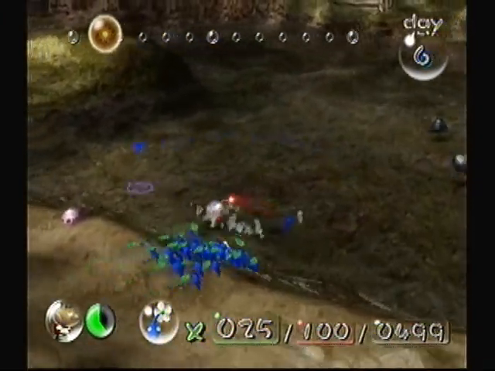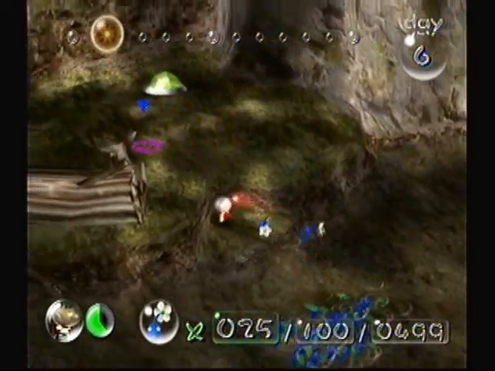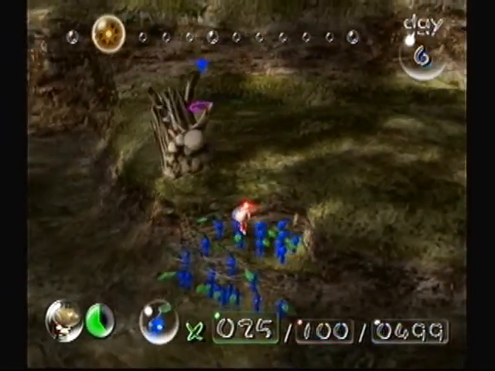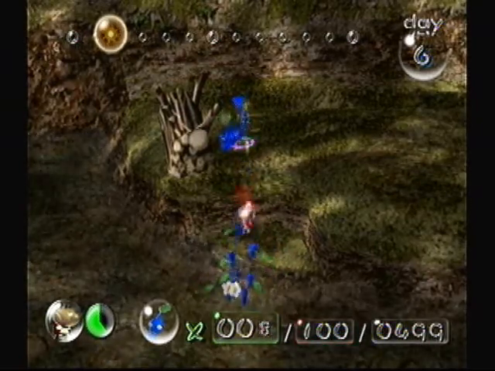So yeah, there's a part over here. You gotta have some Pikmin build that bridge. There's another bridge you gotta build over here. I always figure you could just throw blue Pikmin over there, but they will go for the part, but they won't take it across the water for some reason. So yeah, you need to build the bridge.